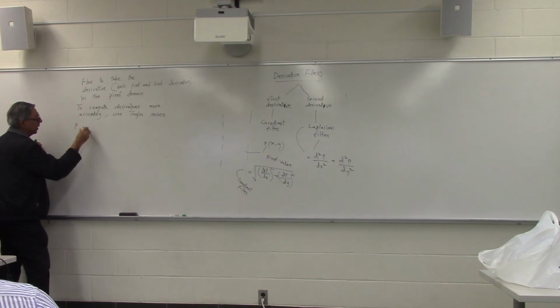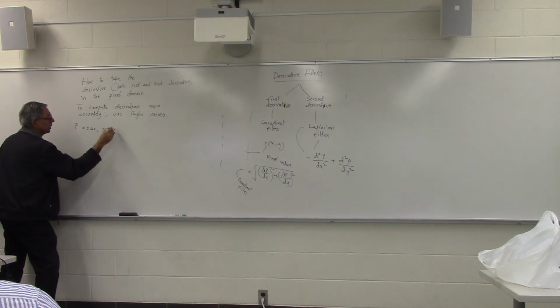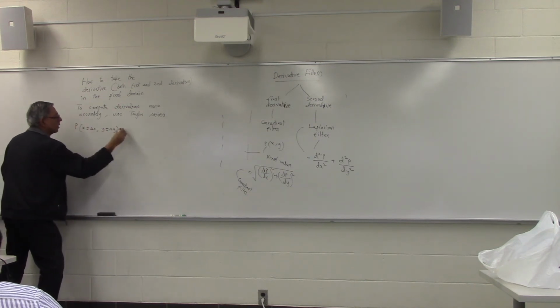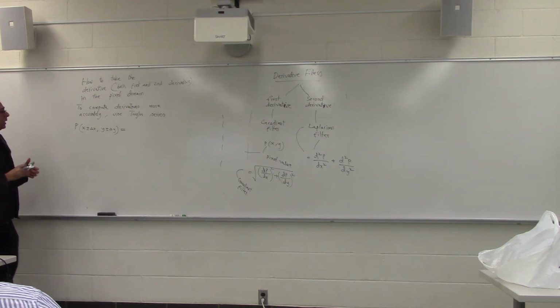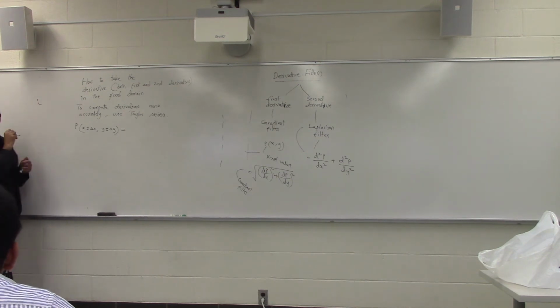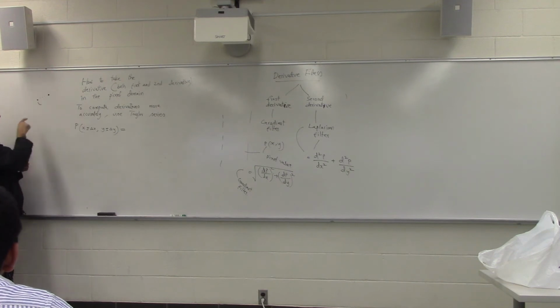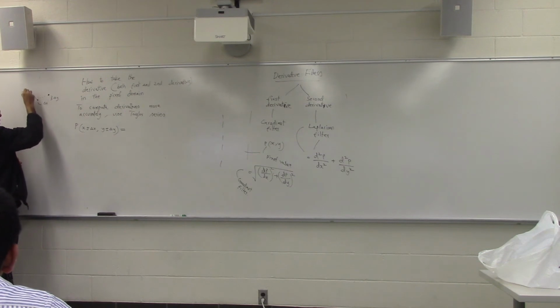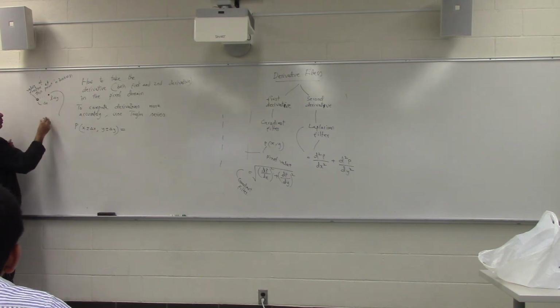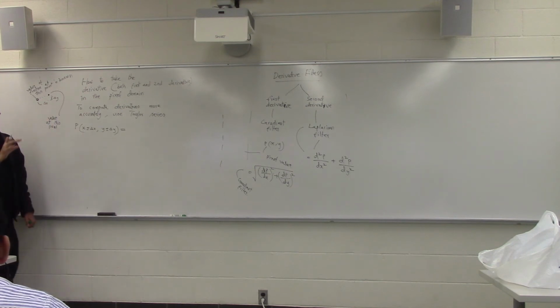If you're given some point x plus minus delta x, y plus minus delta y, the idea is if you're given some point over here, you know the value of the function over here. So Taylor series helps us determine what will be the value of the function a little bit far away, where there's a certain delta x, there's a certain delta y involved. So if the value of the function here is known, let's pretend it's known, the question is, what will be the value at this point? So delta x, delta y, small change in x, small change in y, Taylor series will give us a pretty decent approximation to that value.